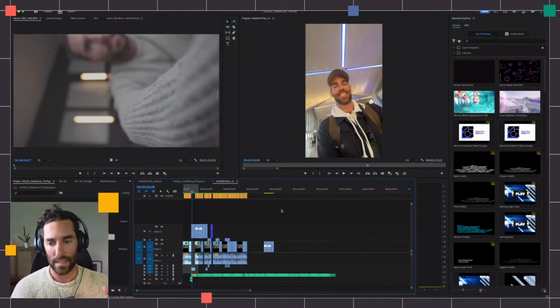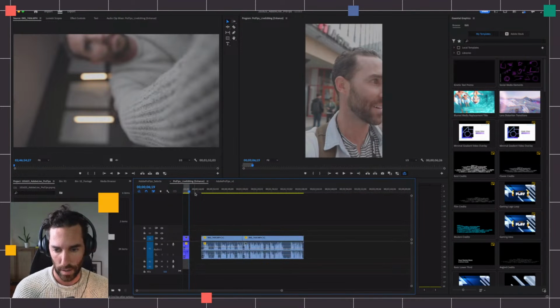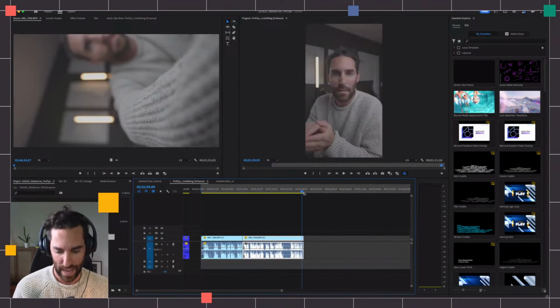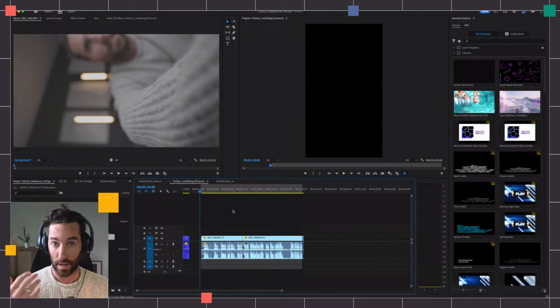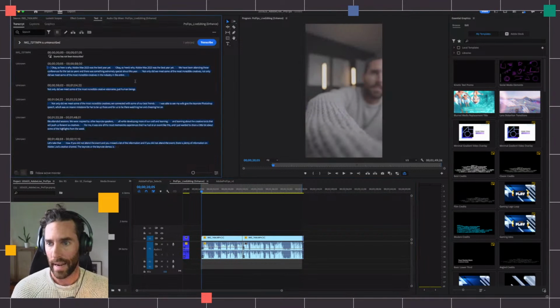captions are usually the thing I do last, but in the same window, now that we have this super powerful text-based editing tool, if I go into this clip here, let's say, this is a very raw clip that I just dropped in the timeline. I haven't edited this at all. So there's going to be a lot of ums, there's going to be a lot of me being not super polished. Okay, so we're going to go into our text here, and I've already transcribed this.